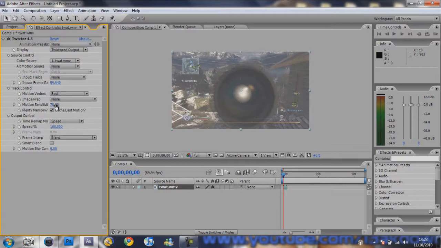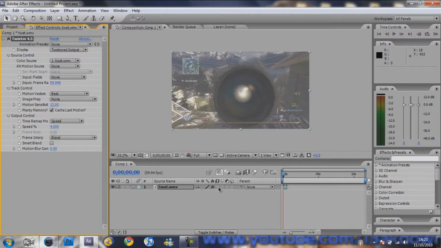And then you want the motion sensitivity, depending on how blurry you want it. Well, I just changed the speed to 4. Speed 4 or 5 is basically the best for Twixtor. If you do 3, it gets a bit stupid. So I'm going to have the motion sensitivity really low for this because he's doing a lot of movement, so it'll look too blurry and stupid.